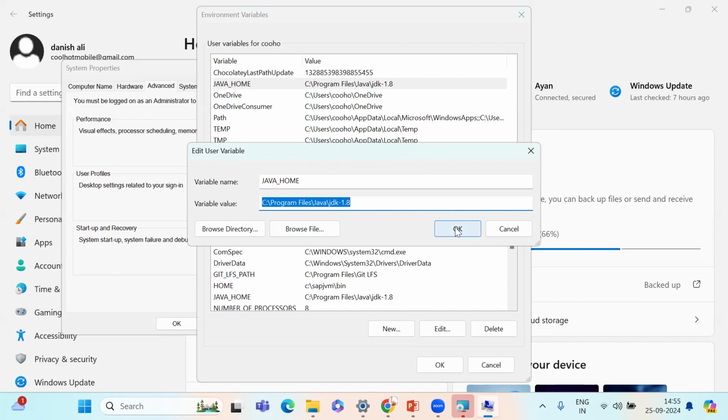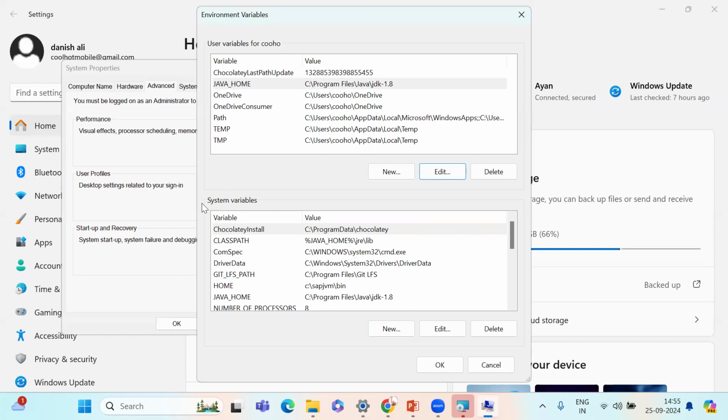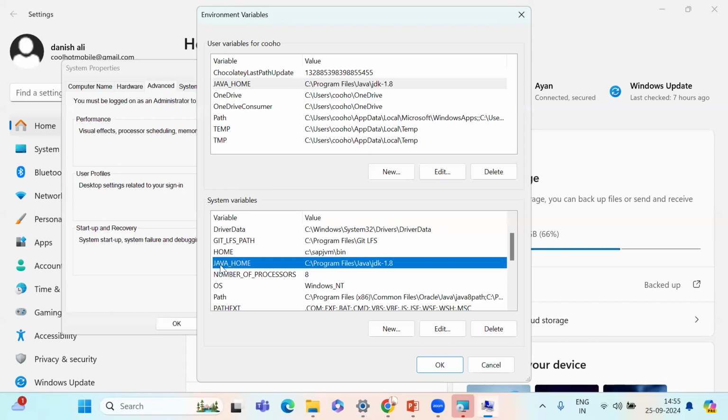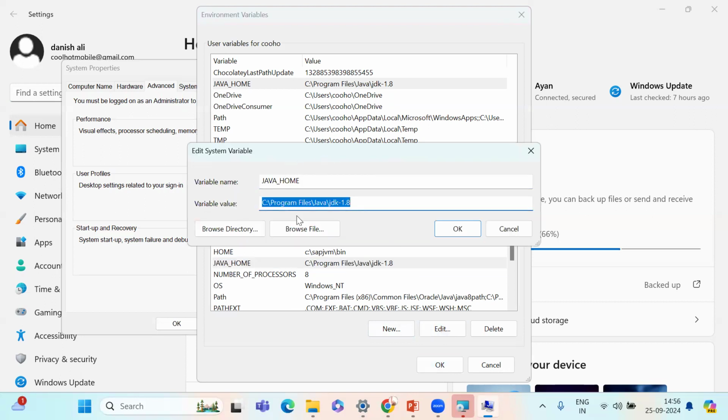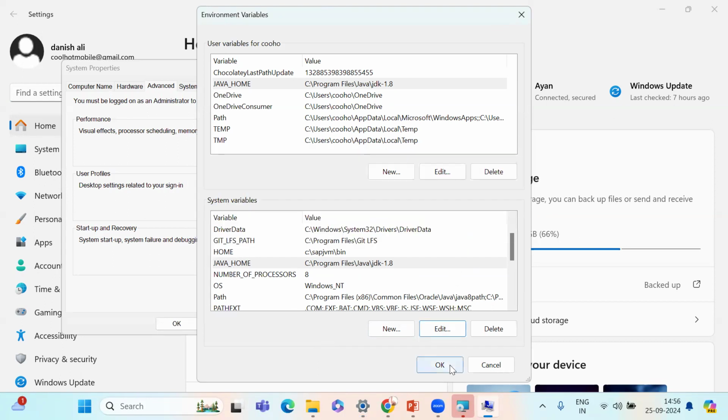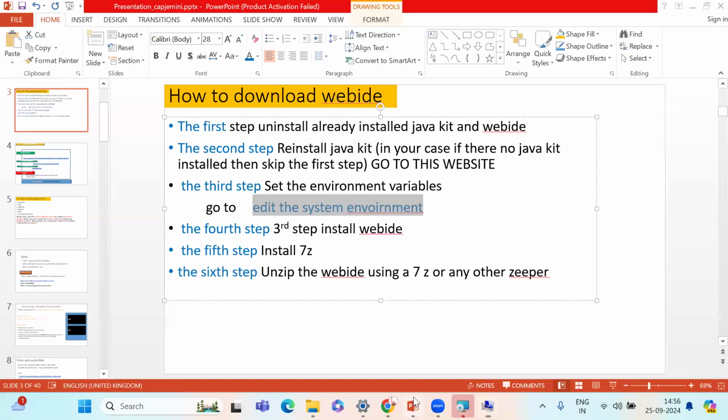So you have to set the variables, right? Now, in the system variables, you will do the same thing, and you see our JAVA_HOME is again set. So JAVA_HOME, C, Program Files, Java, JDK 1.8. You see the same thing is in both places. You need to put it. If you don't have it, you'll edit, write the variable name JAVA_HOME and these values, and just press OK. And then this thing will come over here. And our third step is also done now.